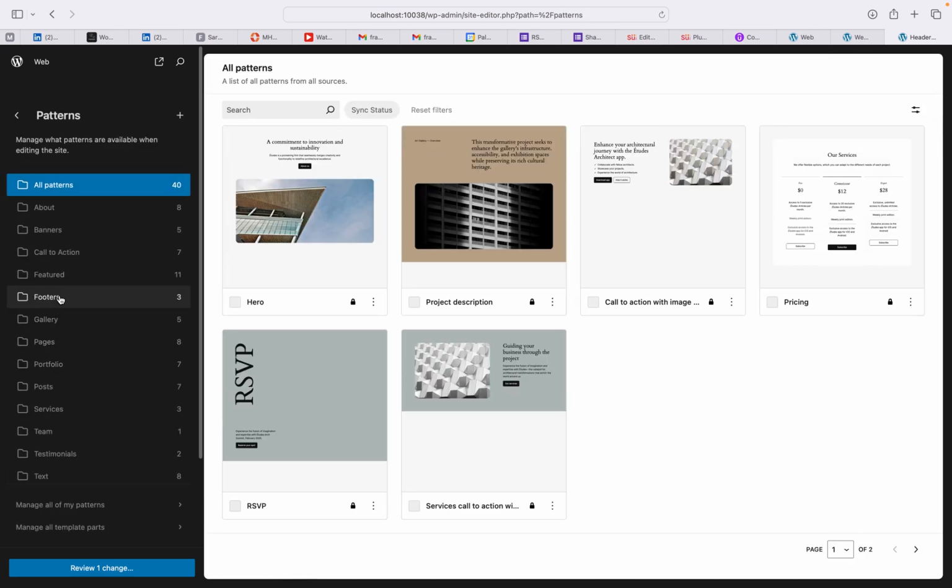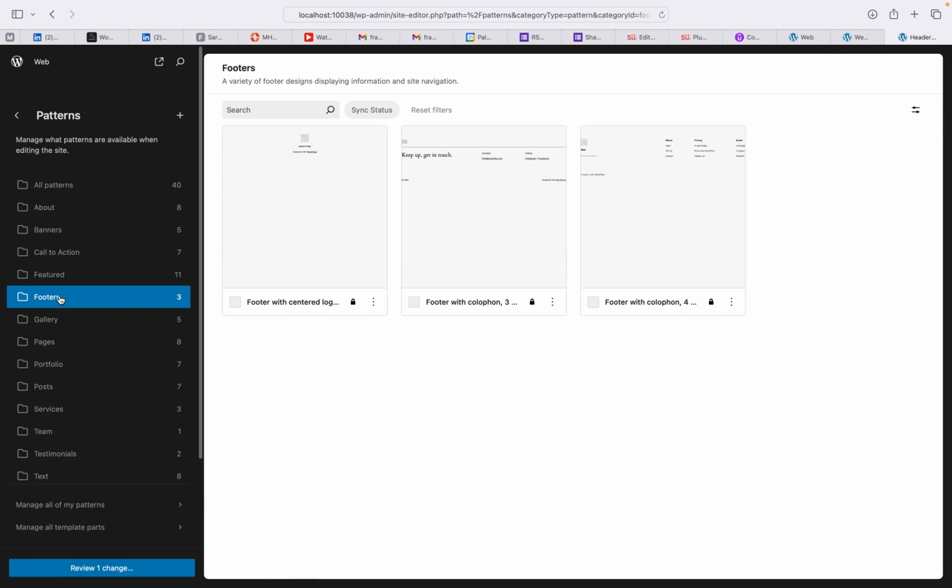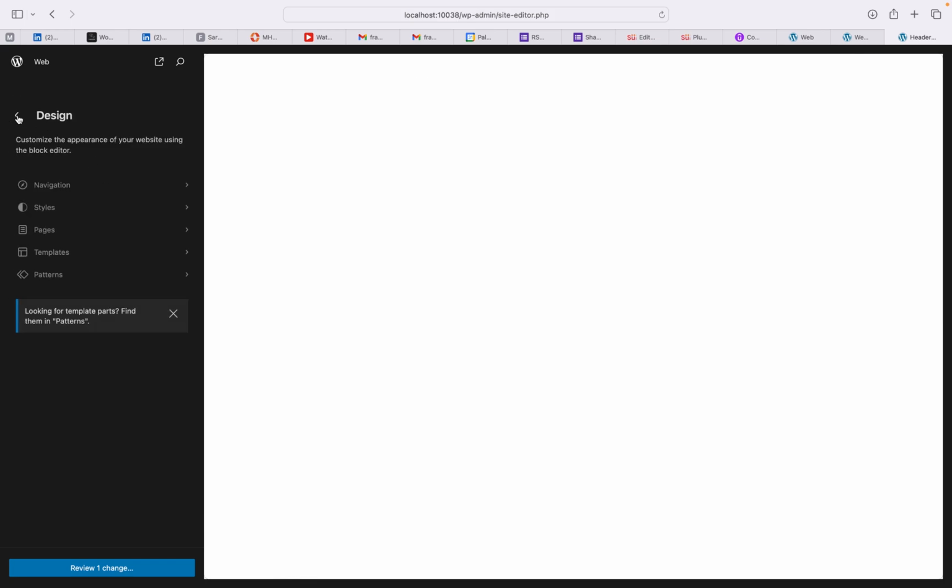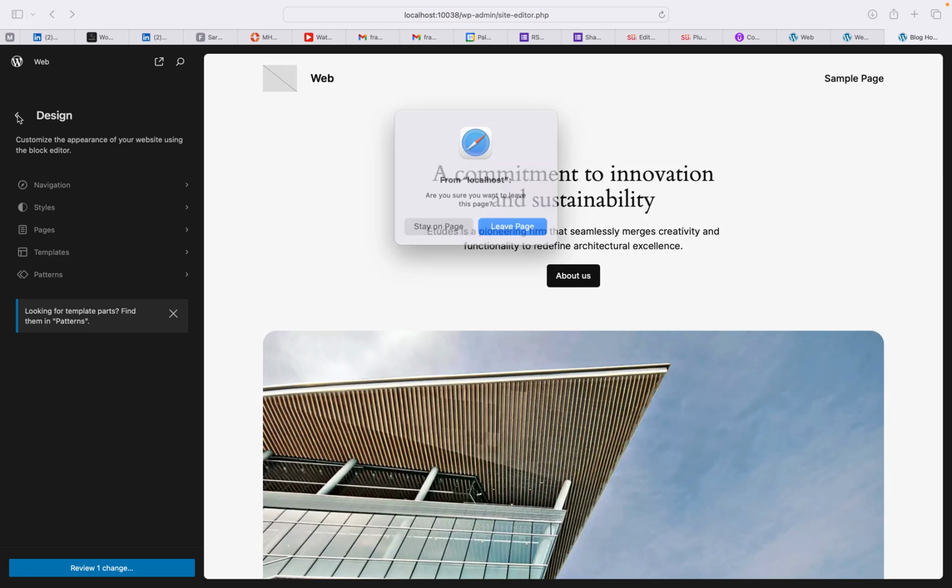All right, so I can also go to, let's say, the footer. I can select the footer, so you can see that it gives me samples of footer options that I can use. That is how cool it is working with WordPress. So let's say that I want my footer to look like this. I can select this one. I think it's locked because this here is an option that you have to pay for. So let me go back from the pattern. So let me take you back.